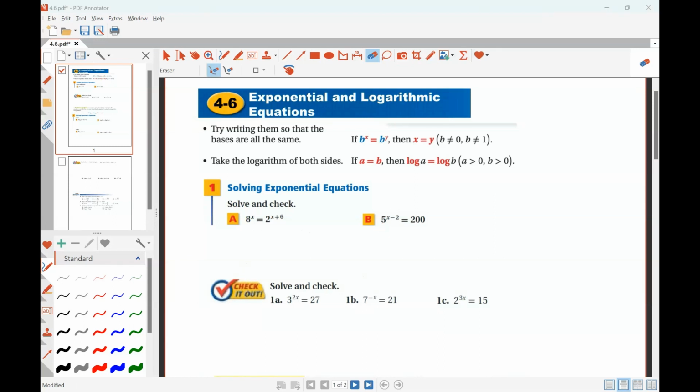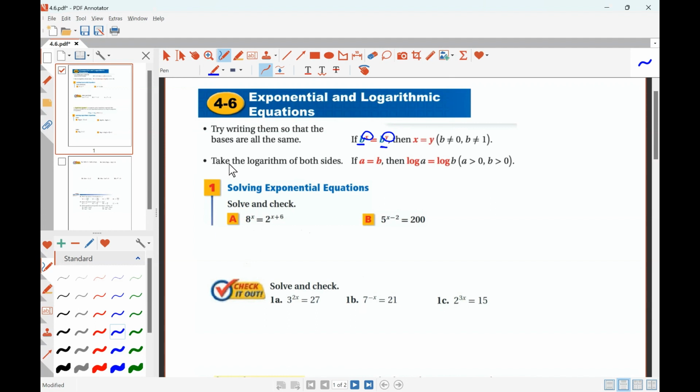Hi guys, in this video we will be learning about exponential and logarithmic equations. We will be studying two different techniques here. The first technique is to write everything we see in terms of one fixed base. Expressing each side with the same base will help us to solve the equation. If we have the same base on both sides, then we just have to set the exponents equal to each other and we will find our answer. This is the first technique.